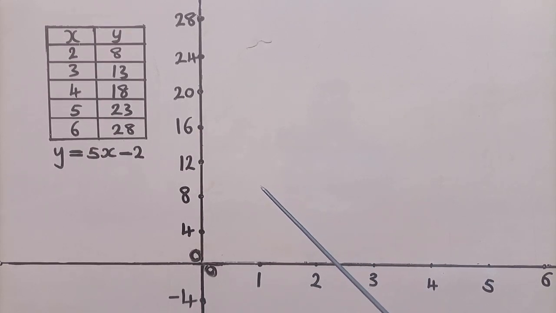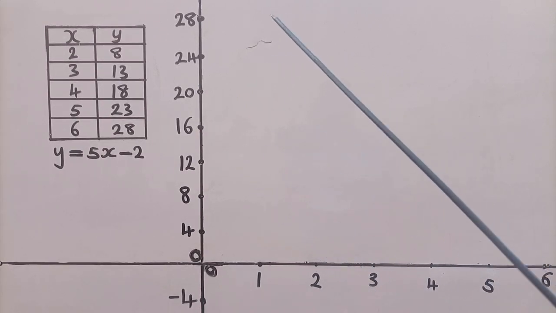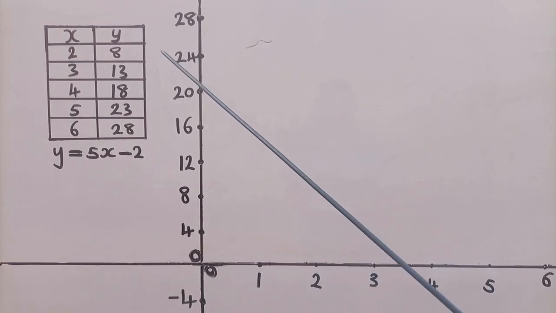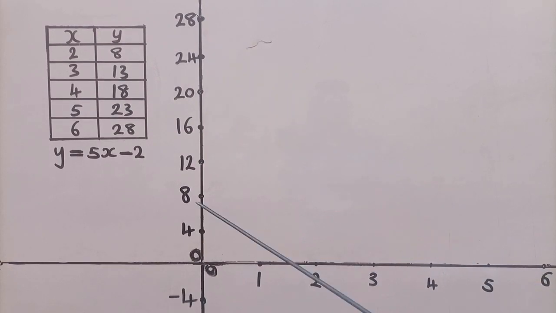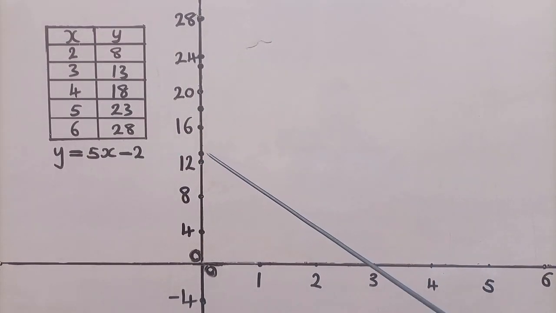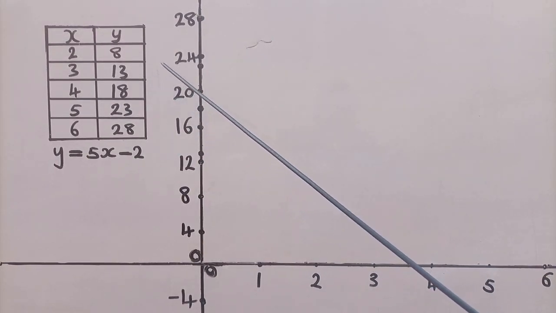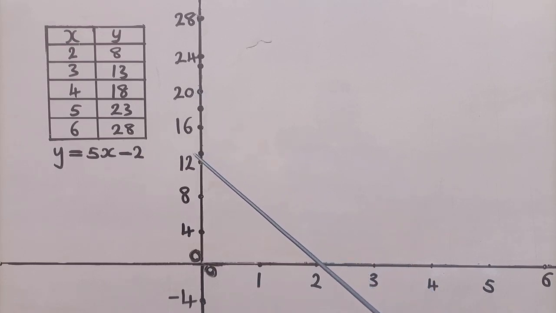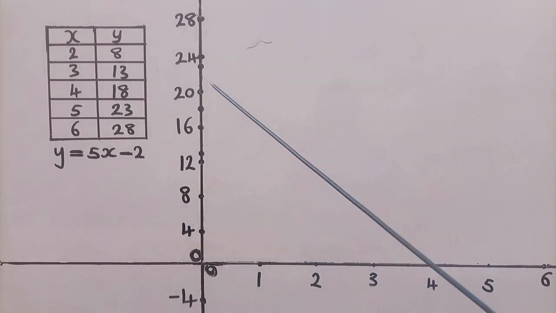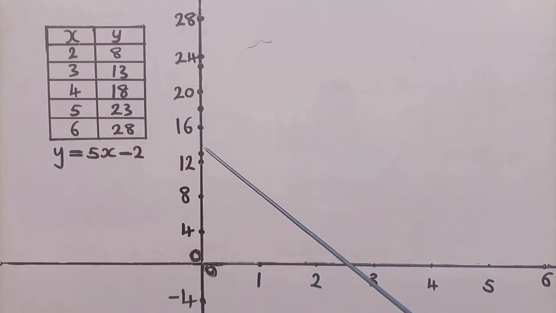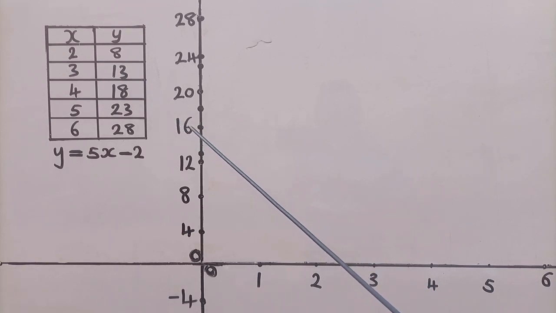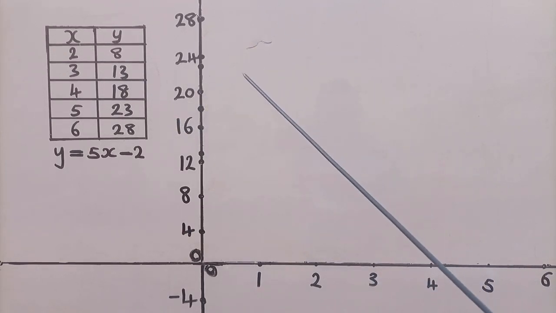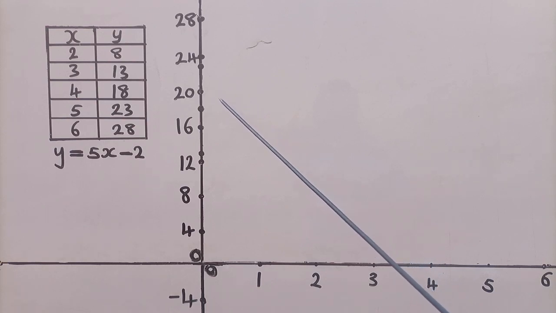Let us try to estimate. Let us try to get the approximate positions of 13, 18, and 23 along this axis. This 13 is approximately located here, just a short distance after 12. This may not be accurate. We got it by estimation. This 18 is somewhere between 16 and 20. It is just midway between them.